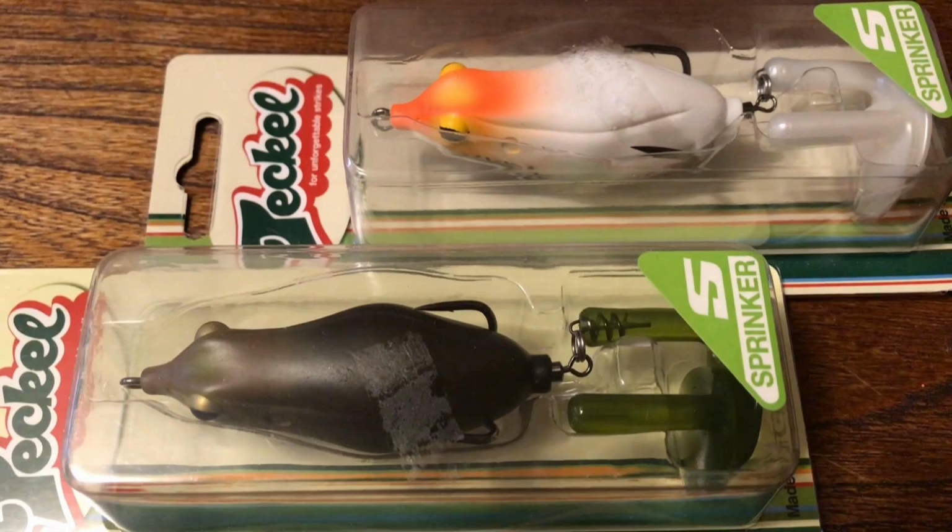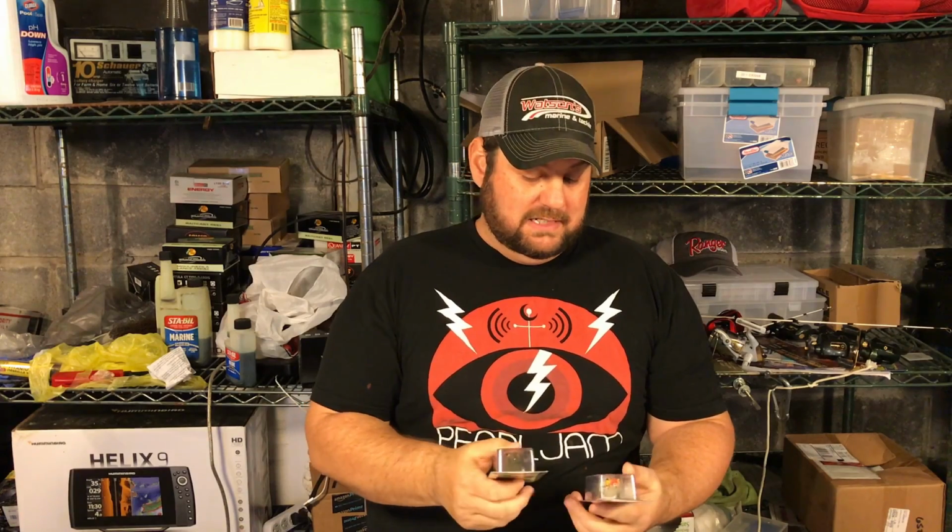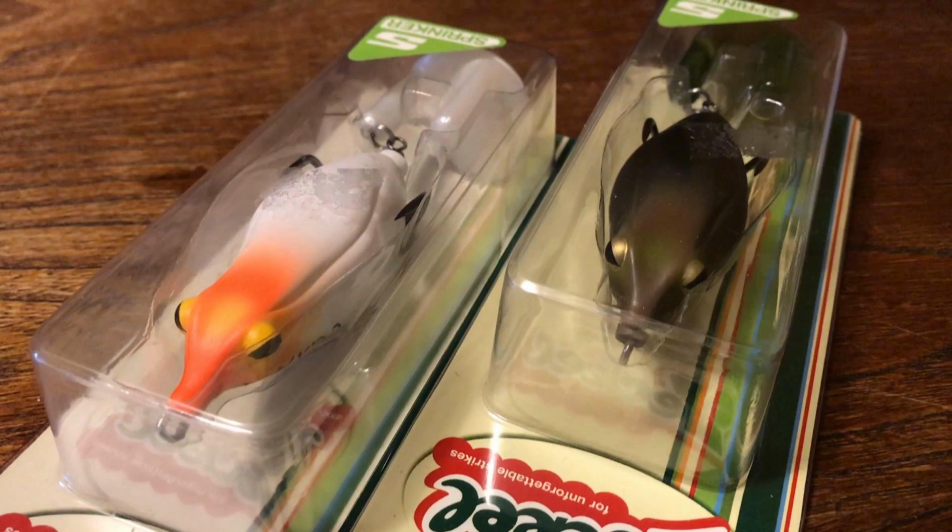So something that I thought might really work in a more open water setting are these. These are the Tickle frogs, if I'm saying that wrong, I apologize. I don't really know how to say it, but the Sprinker frogs. Anyway, they've been hot all year, but the reason I picked these up is because in open water, they're more like a Whopper Plopper or a buzz bait style bait. So you can keep it moving in that open water, and it's got a nice little blop, blop, blop, blop. So I'm hoping as a frog in open water, this might be something that pays off a little more in the lakes near me. Plus, I'm just excited to get out there and try it out.